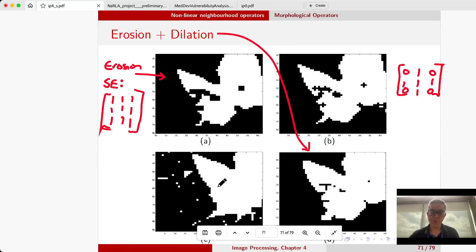For both this case and this case, I've used a 3x3 structuring element, and you can see that effect because here you can see that blockiness that's cropped up in the result of dilation followed by erosion, so you can guess that it's a big blocky thing that I've used to do this.